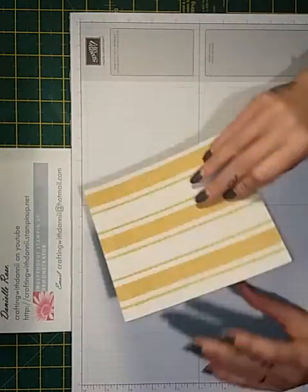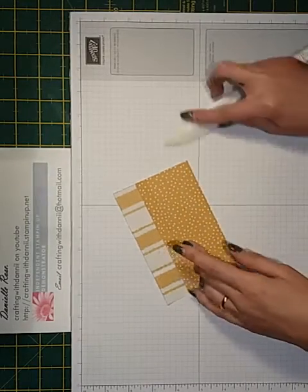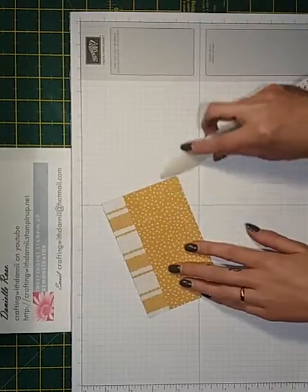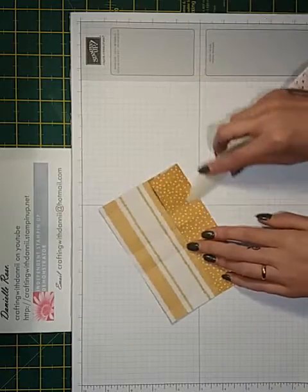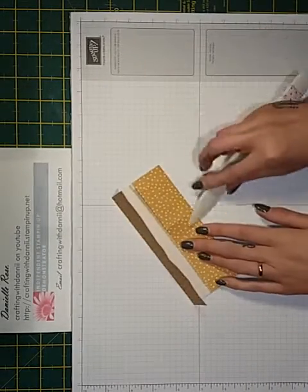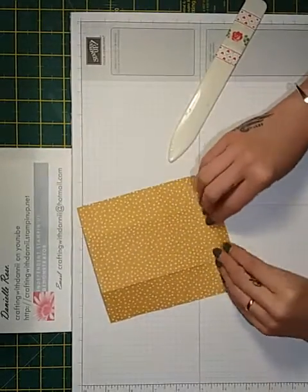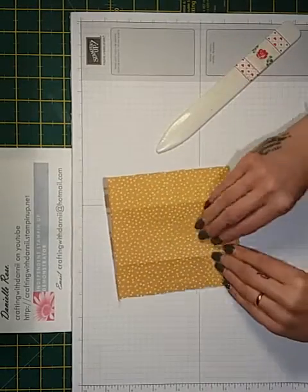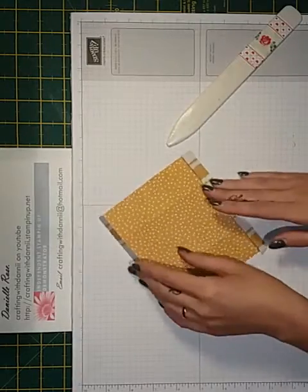Then you're just going to take your bone folder and burnish the score lines. Excuse me. And then the 2 score lines that we did the other way around, they're going to fold back on themselves like that. And this is the shape I got.